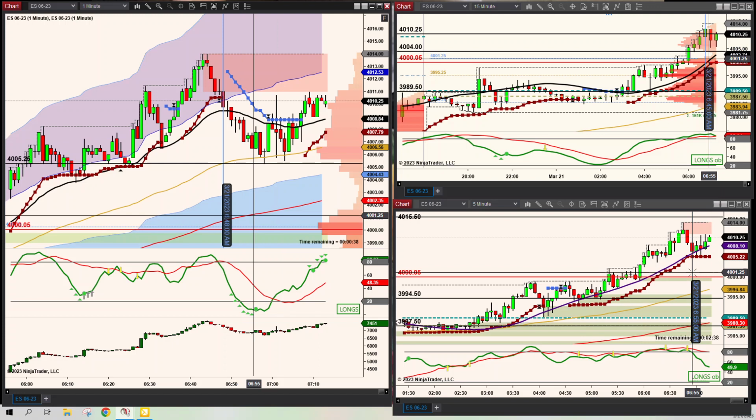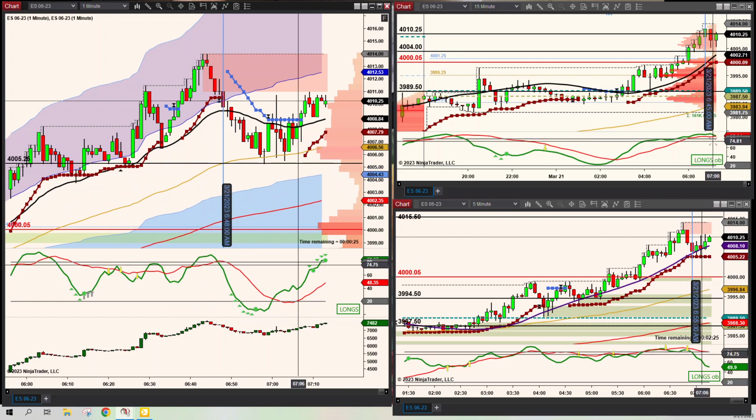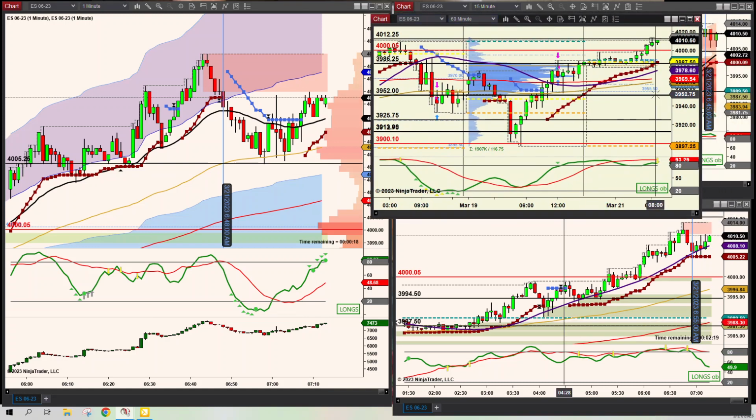Same holds for the 5-minute chart here. If you wanted to take an entry on the 5-minute, I don't have a setup per se happening, but let's say price breaks the super trend stop here. I mean, we have a ways to go, but if that broke right now, the 15 minutes not in line for that. And if you look, if you wanted to use 2 higher time frames, and then here's the 60, the 60 won't be in line for a short either.